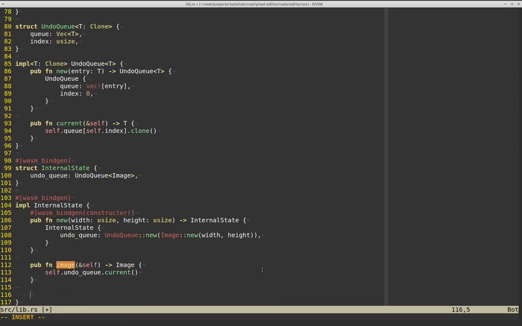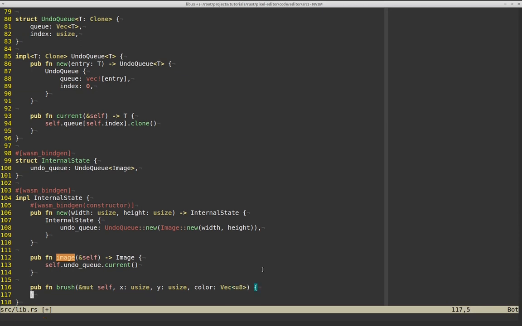So down here we're going to need a function called brush, which is going to look very similar to the one above. It's going to need a mutable reference. We're going to call it with an X and a Y, and our color, which is going to be this vec_u8 again. It's not going to return anything because it's going to manage this extra image that's created internally.